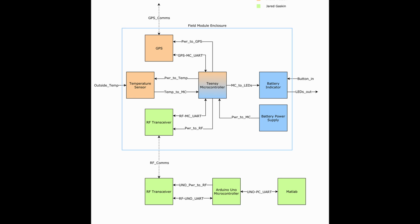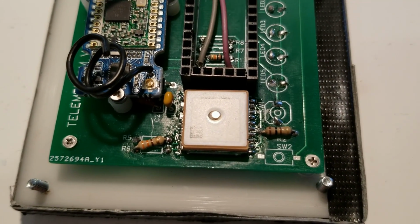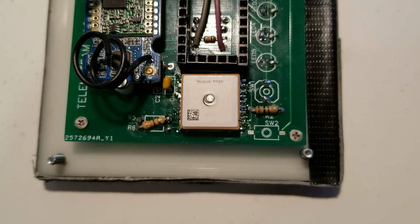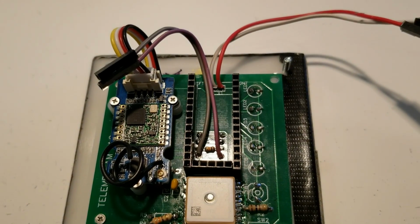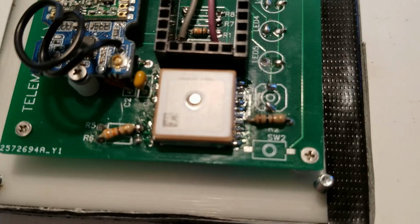Here we can see the Teensy microcontroller is the primary control block inside of the system. It is responsible for controlling the GPS, temperature, and RF communication data inside the system. Every other component, besides the base station components, communicates or connects to the Teensy. We chose the Adafruit Ultimate GPS module due to its already written Arduino library, as well as its versatility and power as a GPS unit. We knew going into the project that a good GPS was going to make or break our system, so we invested in a GPS that was praised for its reliability.